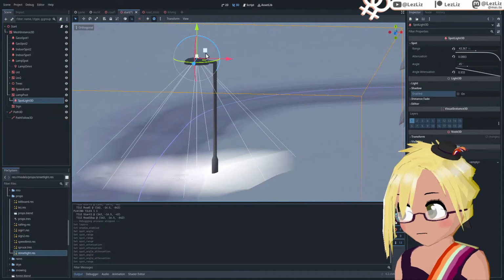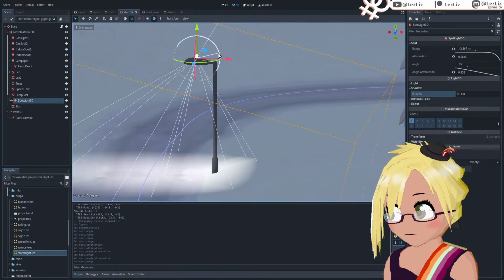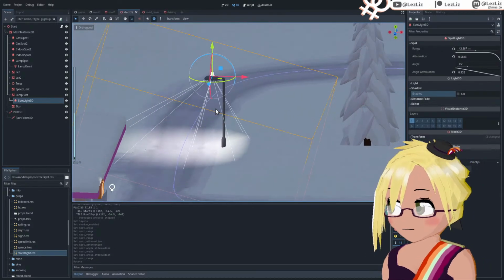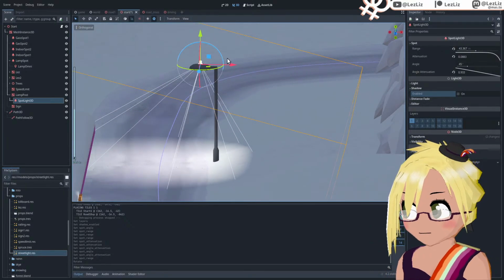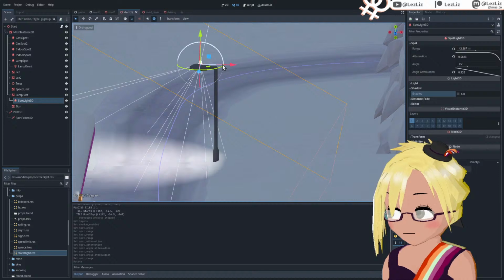It will make it point a little bit there. Then this won't bother much even if there is no shadow.